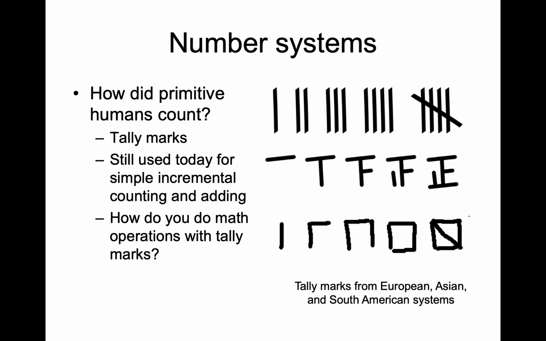To start to see the problem, imagine writing the number 1 billion in the regular decimal number system. That's not that hard. What if you had to write a billion with tally marks? Well, if you could write 1 mark per second, this would take you like 34 years. So you can't really write down a billion, and you can't really do mathematical operations on large numbers. The tally mark system is good and fine for very small numbers, very casual arithmetic, but it doesn't scale to more serious applications.